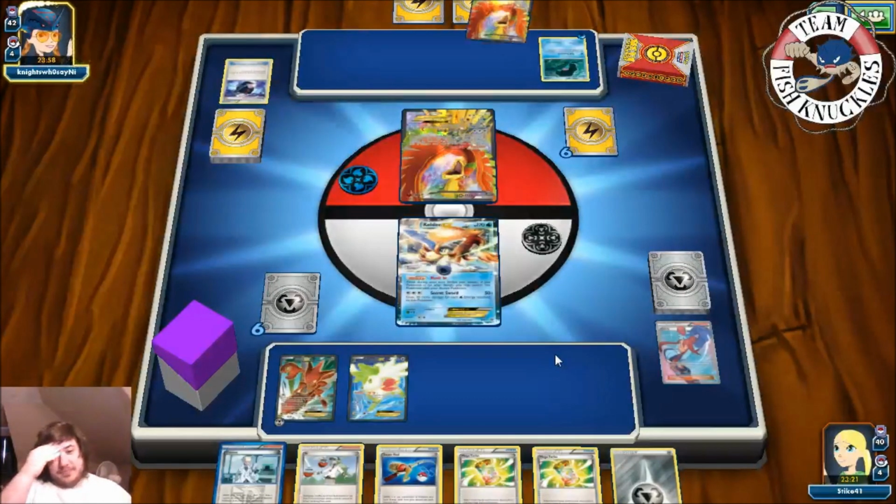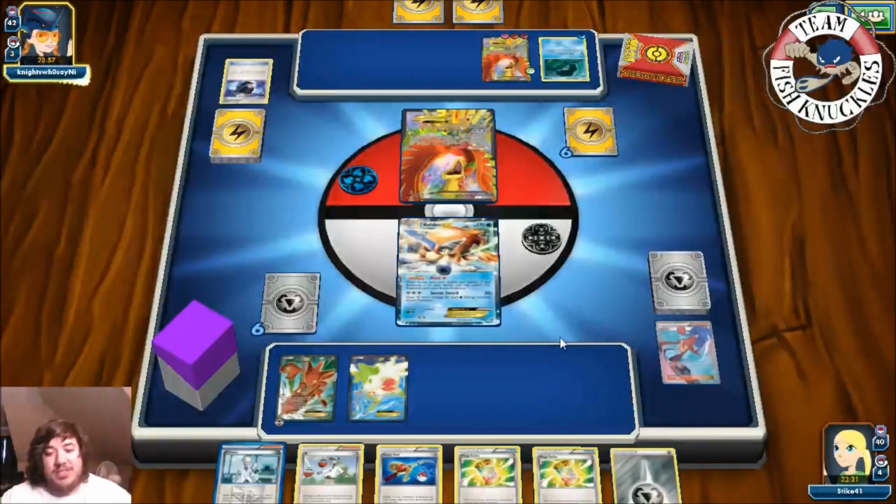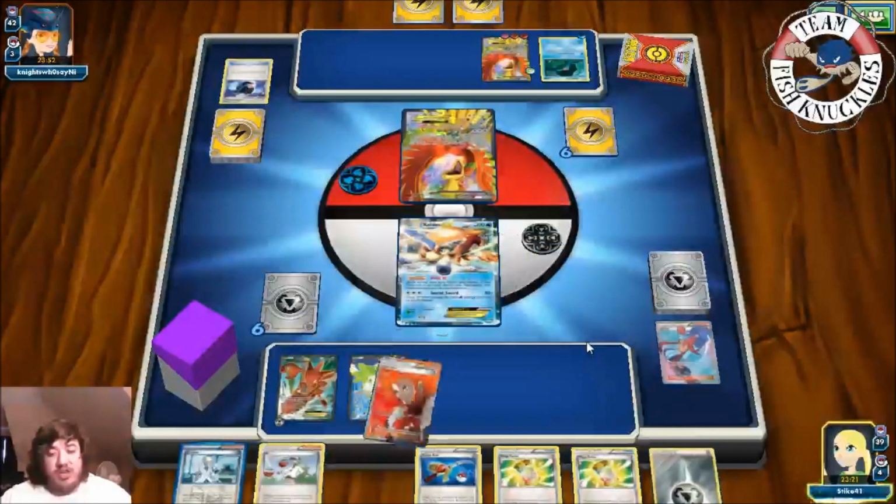Okay. Going to put that down. Going to attach 3 energies. And do they have a supporter card? They don't have a supporter card. So on to our turn.